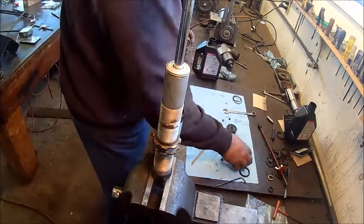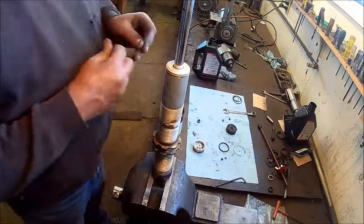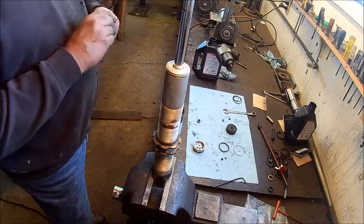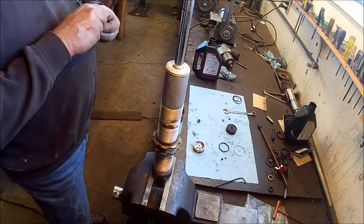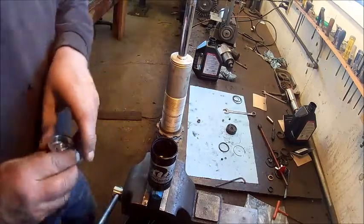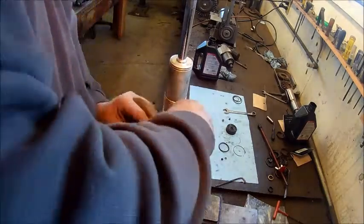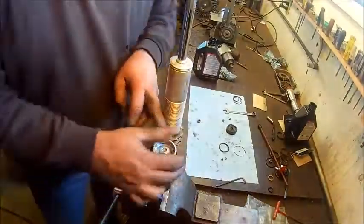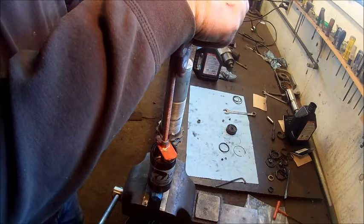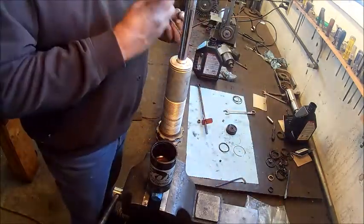So that was good. So now we're going to set the IFP depth, put that in there, change the O-ring, and then that wear band, you got to wind that up, get that kind of like the memory so it'll wrap around that piston a little easier. So you don't have to struggle so hard getting that down into the bore. Alright, so the O-ring towards the oil like always, wear band would be towards the top. That wear band's tough to get in there. You got to be careful. That's why it took so long to get it in there. The wear band wants to catch so bad, so you got to be careful putting it in there and check it and make sure it goes in there nice.